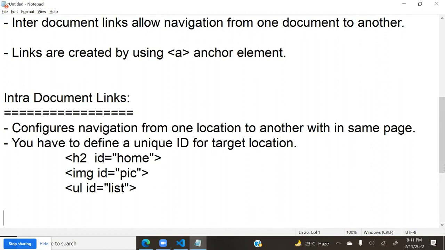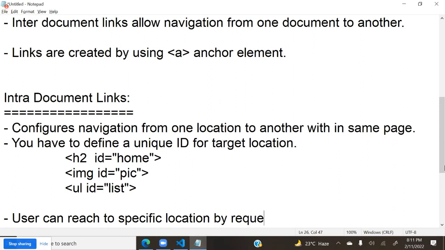Okay, next important is how the user can reach that ID. The user can reach a specific location by requesting the ID reference from the URL.